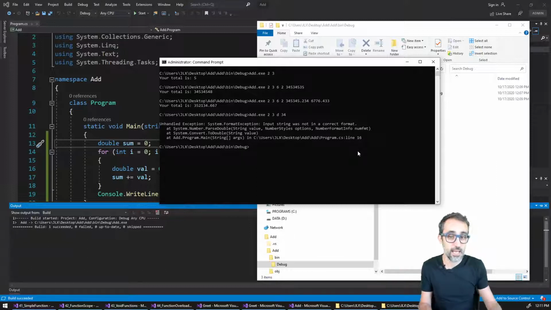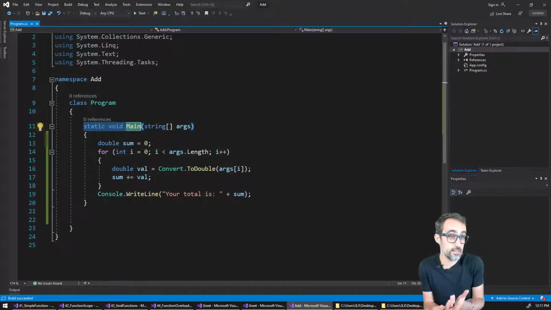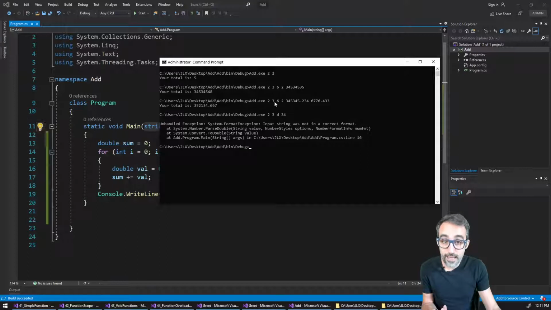All right. So remember, console applications, under the hood, are just a very, very simple function that returns nothing and takes an array of string arguments, which is whatever has been passed as arguments to whoever is calling this console application.